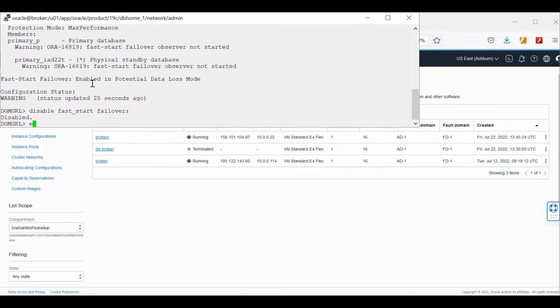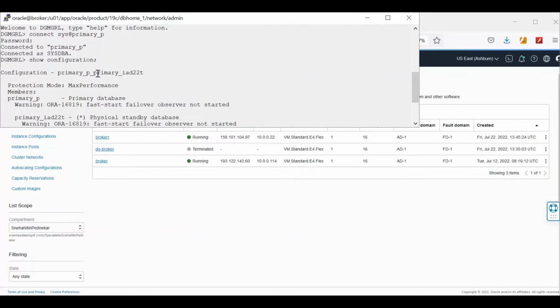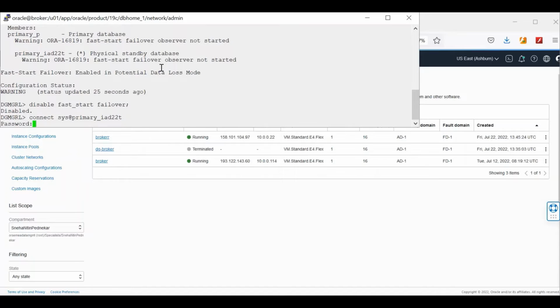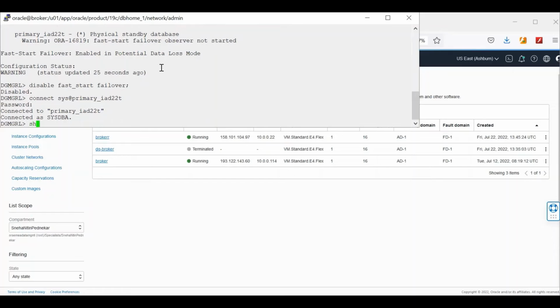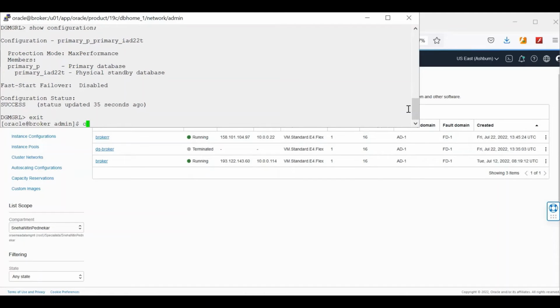Before this, let us also just connect to our standby environment, because when we fail over, we also have to connect from the standby and test there. So let's do the test initially. This is my standby. Okay, so as seen here from my broker, I can connect to both the environments. Let me just exit and clear this once.